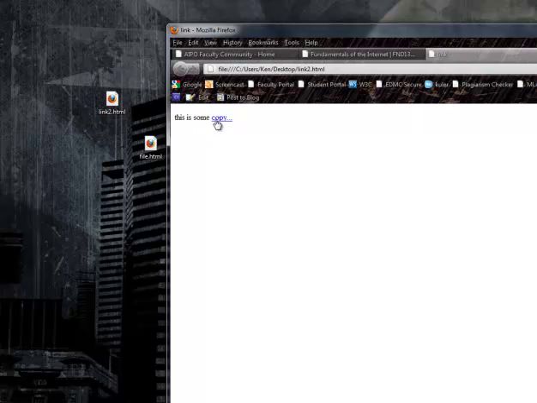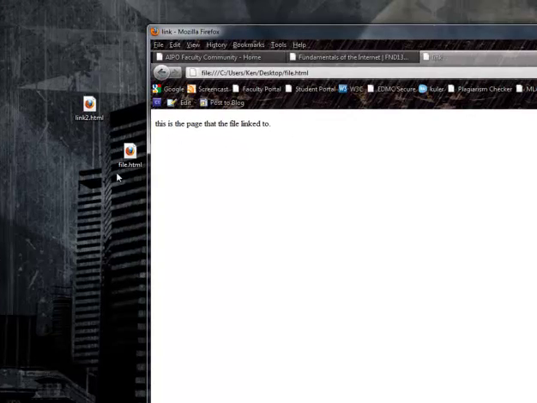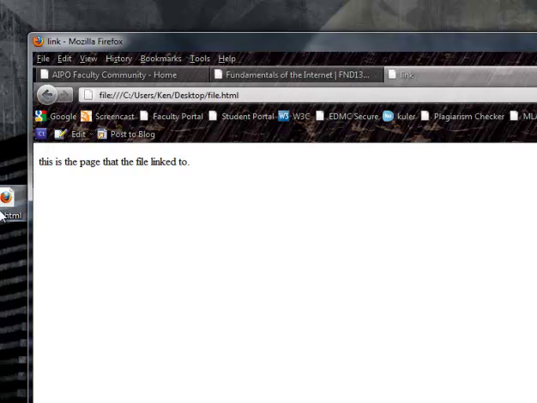This is some copy. Notice that here's the hyperlink. That's what we made clickable, selectable. When I click, this file is going to open. And that's what happens. This is the page that the file is linked to. So that's how to create a hyperlink. And I could have put a backlink on this page or something. In fact, let's do that.